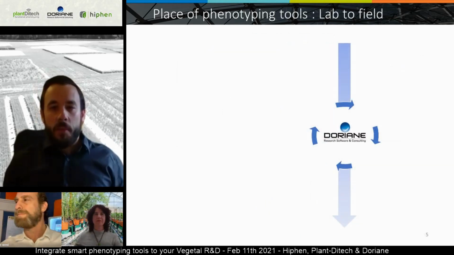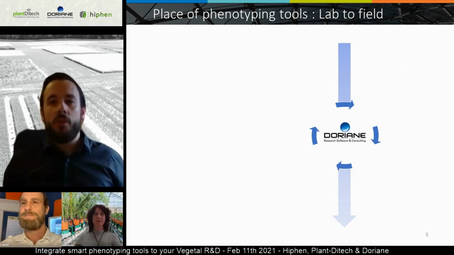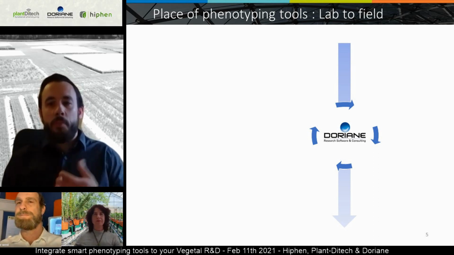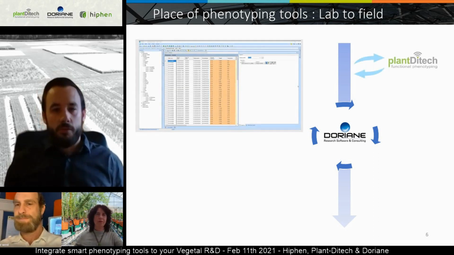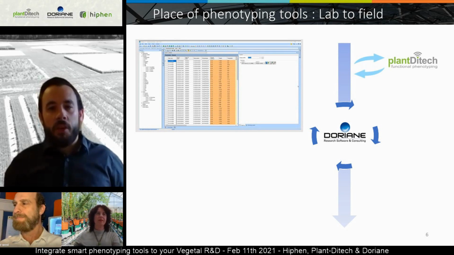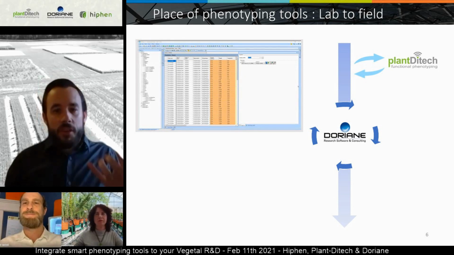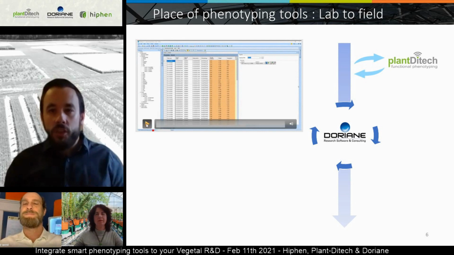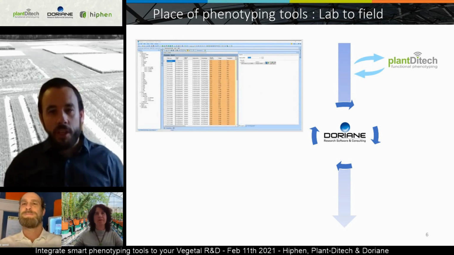And I would like to end my part with a concrete example of how a breeder can benefit from the R&D Experience suite to manage breeding processes enriched by Plant Ditech and Hiphen analytic tools. For example, biomass or transpiration index on individual plants in early stages of breeding can be combined with pedigree information. Like we can see in this video, interface tools of R&D Experience enable you to centralize such physiological traits into the breeding database.